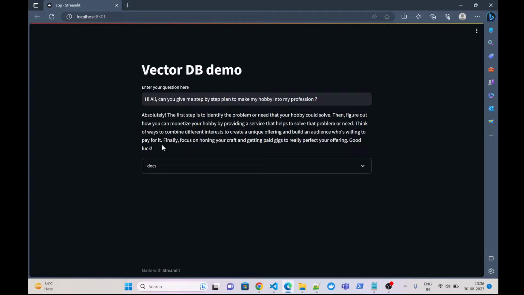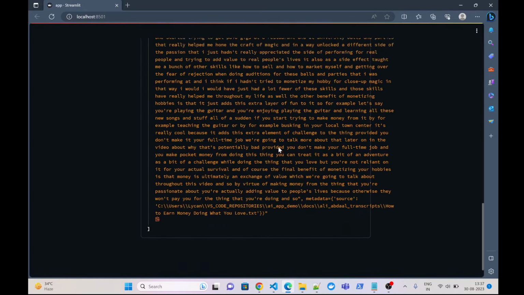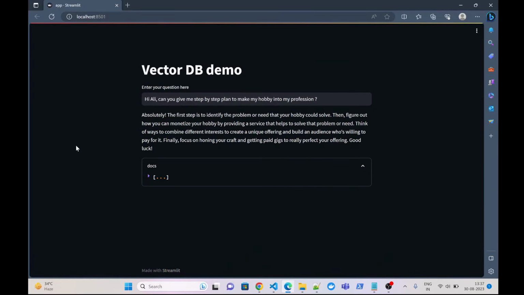So now you can see that it is giving me a short plan. I can also type that give me a detailed or long answer as a plan, so I can use that plan to convert my hobby into my profession. Accordingly it will respond, but in my prompt I have specifically mentioned to try to keep answers as short as possible. So again we can see that 4 chunks were extracted based on our question, and those 4 were passed to the LLM to prepare its answer.